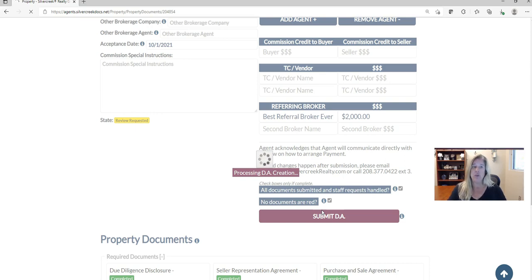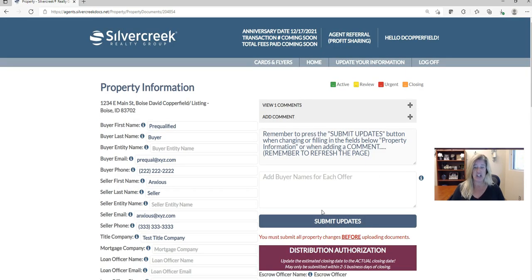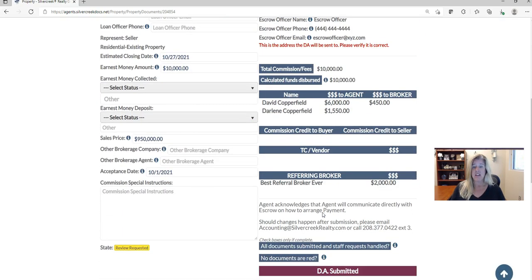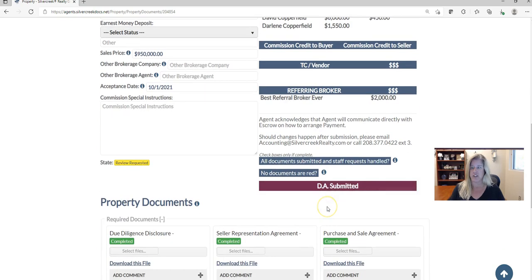to the broker team, and we review your file for compliance. If there's anything missing or any corrections that need to be done, then we will ask for those, and we will hold on to that DA submittal until you submit the documents that we need. Here it says DA submitted, so that's confirmation that you actually got it in our hands.